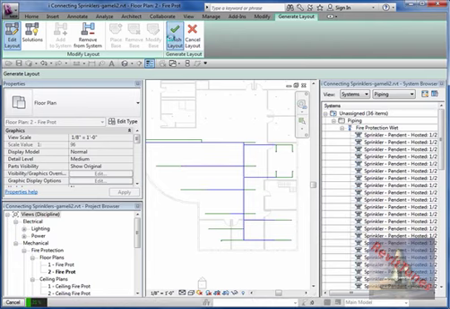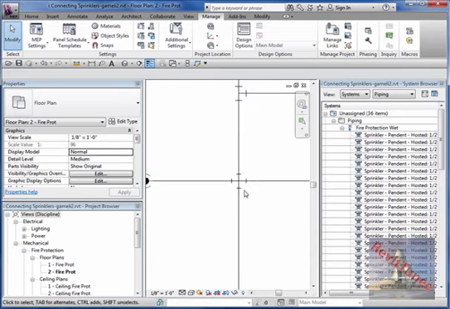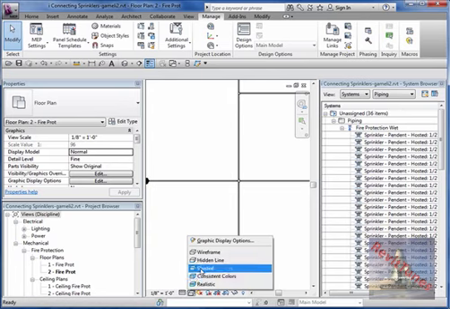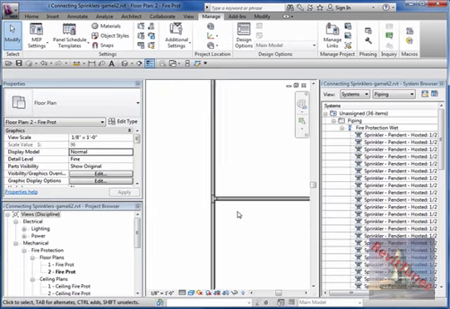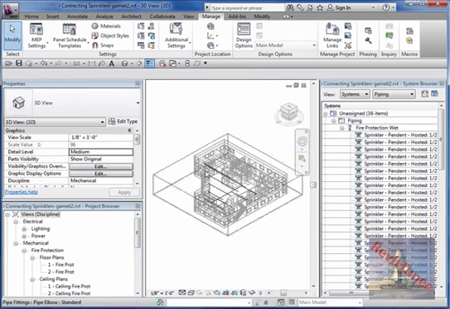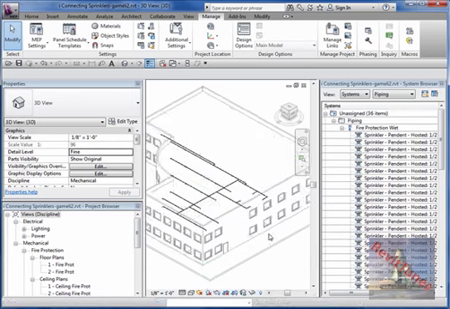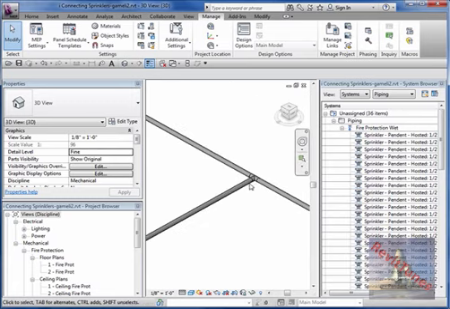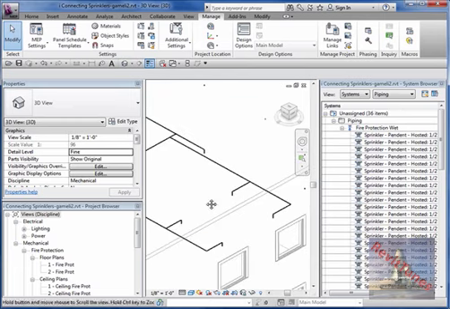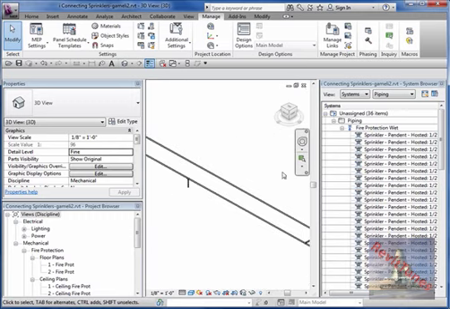I want to hit finish, and when you hit finish, it will create those pipings with those settings. So if I use the detail view right here and the shaded view, notice that now we can see pipes. And obviously if we go to 3D, with detail view and shaded, we have the building there, but this is what we have so far. And it came from first an analytical system, and now this is the physical system.